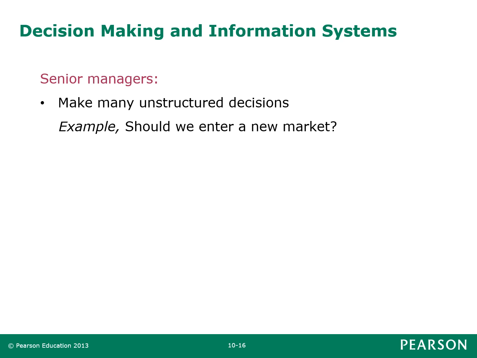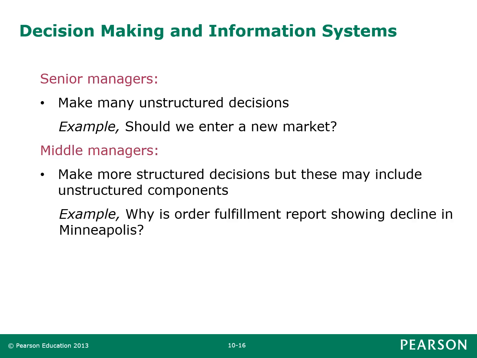For instance, why are sales reports showing a decline in Alexandria, for example? There are many rules that can help the decision maker, for example, investigate first the reports of the supply chain, and then check the availability of resources and finally assess the quality of customer services. And it could require an unstructured investigation to understand the problem to decide. Middle managers' decisions have an impact on the business for the middle term, like developing a production plan for the next period or developing a marketing campaign for the next seasons, and so on.